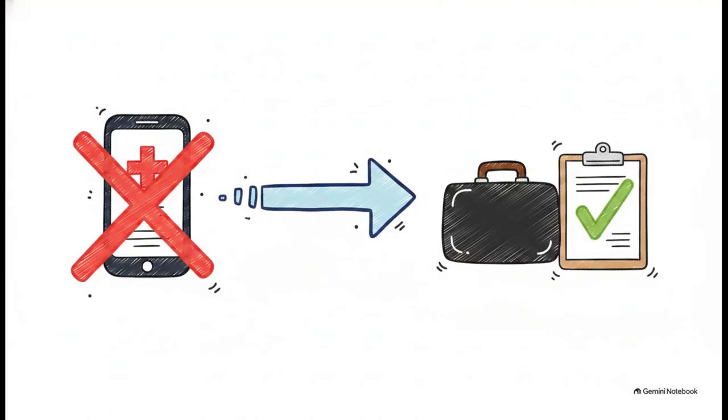Since we can't use the brand new telemedicine codes, Medicare requires us to crosswalk our services back to standard outpatient E&M codes. We're talking about the familiar 99202 through 99215 series. You just build the standard office visit code that your clinical documentation fully supports, exactly like you would for a traditional in-person encounter. But wait, you can't just send that E&M code out by itself, or Medicare's going to assume the patient was sitting right there in your exam room.